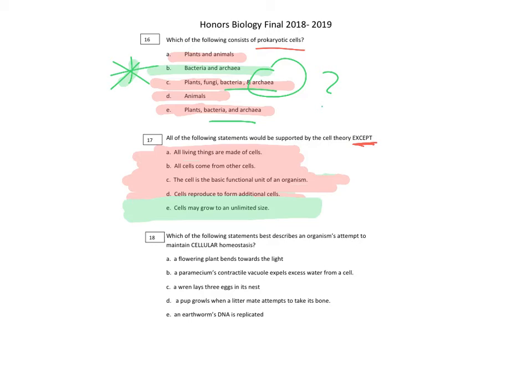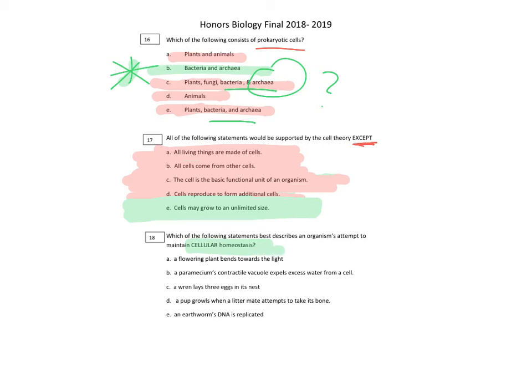On cell structure: which of the following statements best describes an organism's attempt to maintain cellular homeostasis? Homeostasis. The example we used in our test review was the thermostat on the wall. We talked about temperature, keeping you within a specific range. You can look at the video for the week of our test review, and you'll see this is emphasized. We talked about temperature, pH, and keeping a salt balance. Not that any of these don't describe it, but which best describes homeostasis at the cellular level?